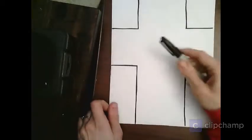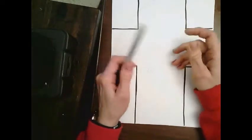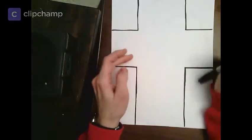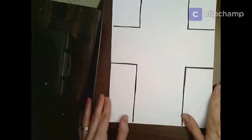All right. The first thing I would do is get a regular Sharpie or a fat Sharpie or a fat marker at home so that you can trace your picture, give it a nice outline. If you have colorful markers or Sharpies at home, maybe you want to do a nice colorful outline with, you know, a nice spring color. So go ahead and pick one of these, guys.